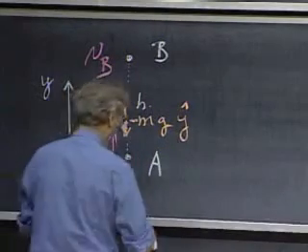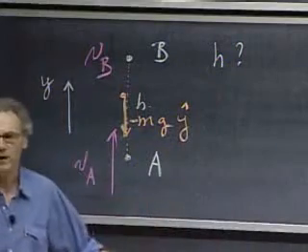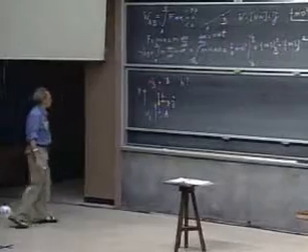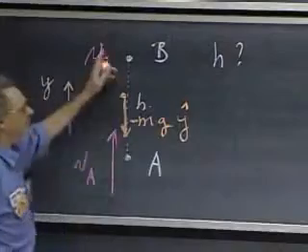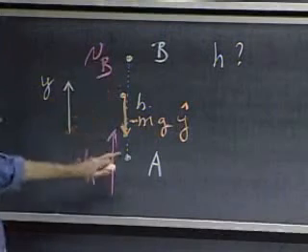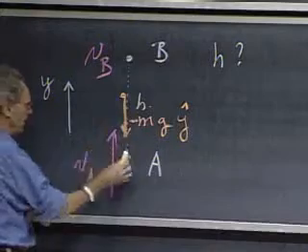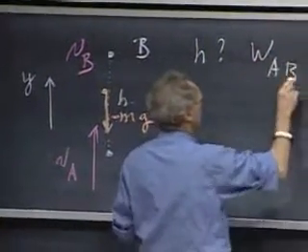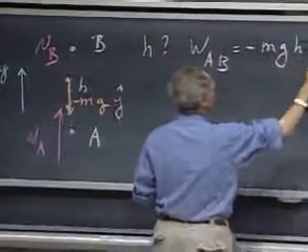And I'm going to ask you now, what is the value of h? We've done that in the past in a different way. Now we will do it purely based on the energy considerations. So, I can write down that the work that gravity is doing in going from A to B is clearly negative. The force is in this direction and the motion is in this direction. So the work that gravity is doing in going from A to B equals minus mgh.